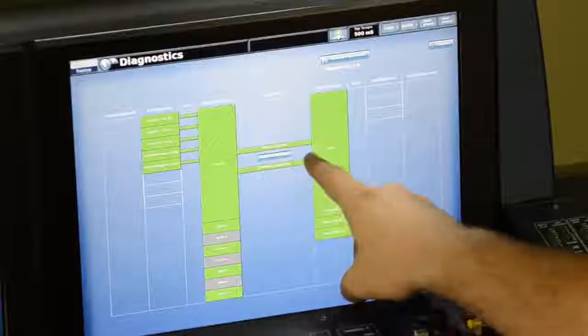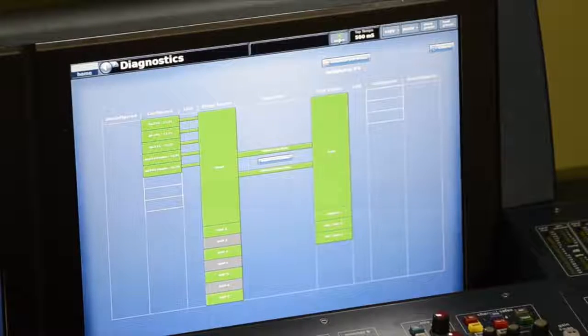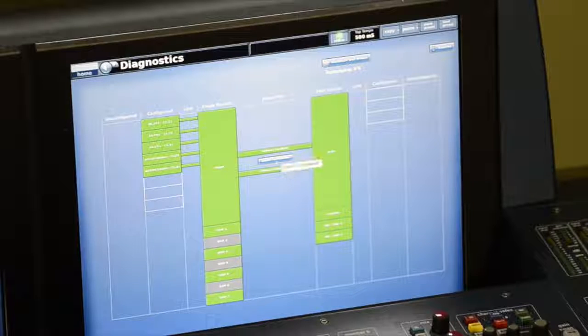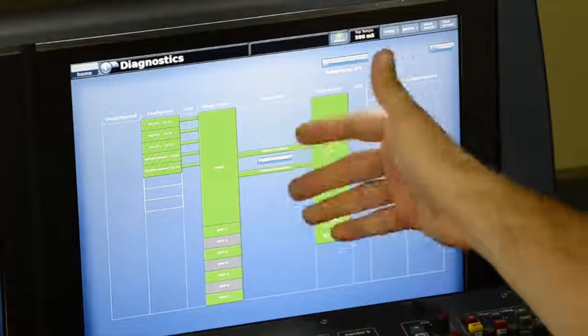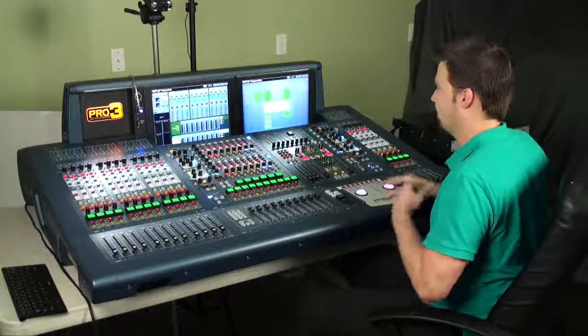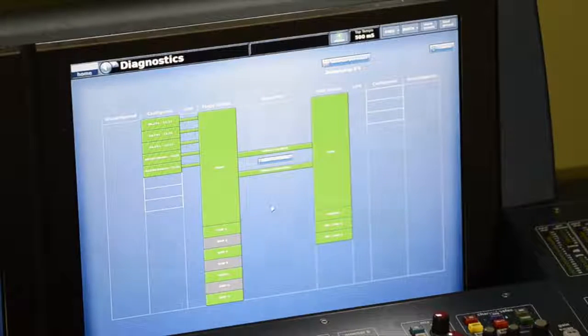These two green lines are the HyperMac connections from the surface to the DSP engine. I have both connected, both are green. In between those there's a button to swap which connection is active. So if you notice that one of those goes down, it'll pulse this light up here. It'll pulse red if there's any problem here in the system. If you come up to the screen and for some reason one of those is red, you can swap HyperMac and it'll swap to the network that it's not using. Currently it looks like I'm using the X network. I can swap to the Y, and it should actually do that without any interruptions.